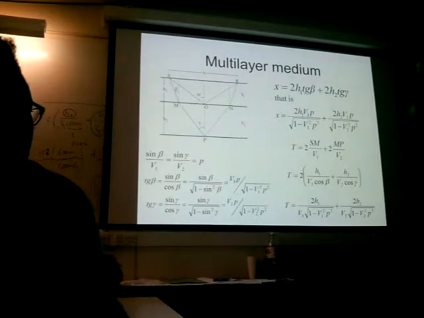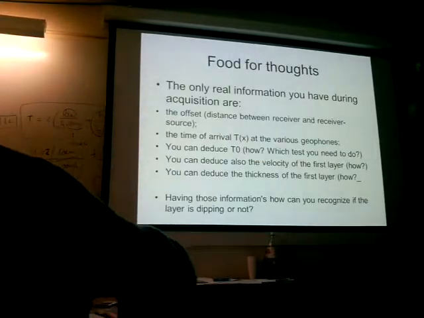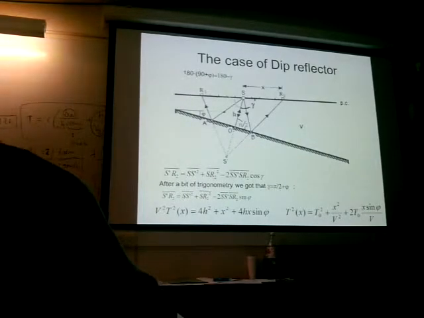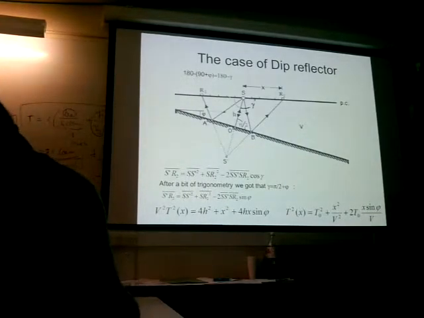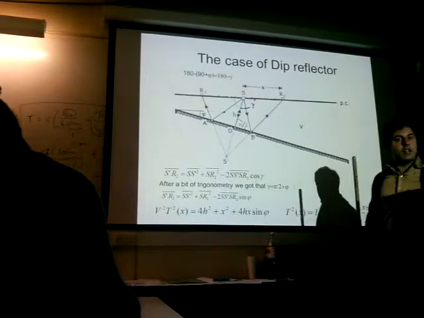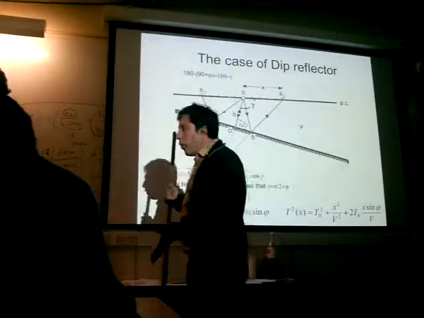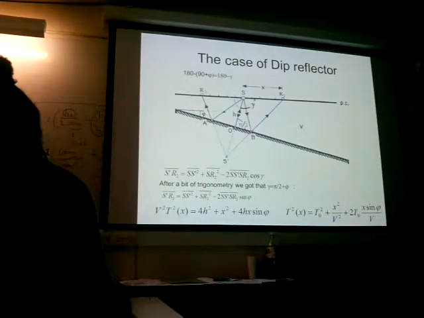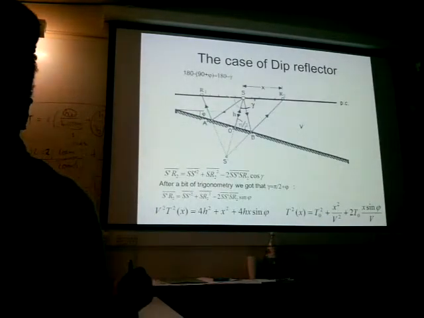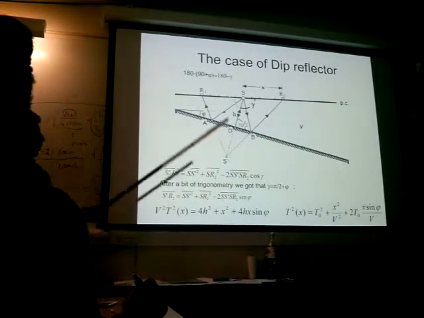So those equations that were valid for a perfectly parallel layering, as soon as you enter a dipping layering, there is the angle component that is introducing an asymmetry and an extra component in the equation that is not anymore a square equation, but a square equation plus a sinus component of it.